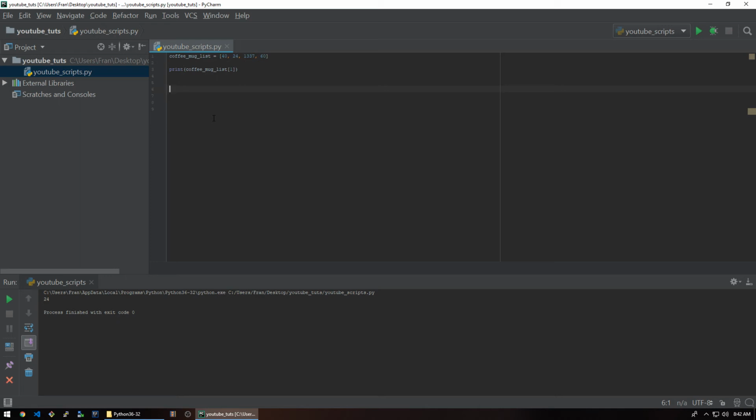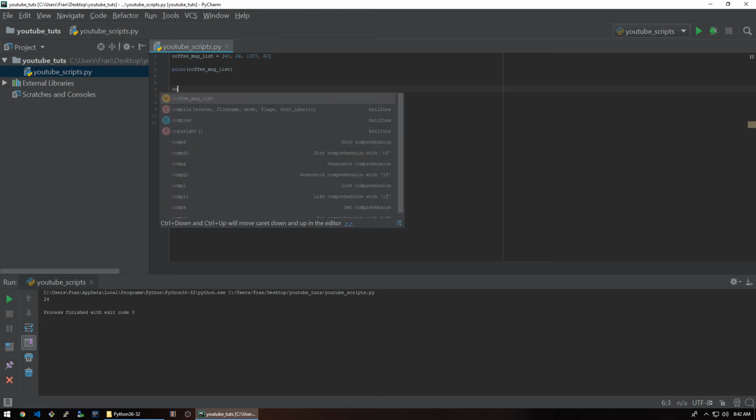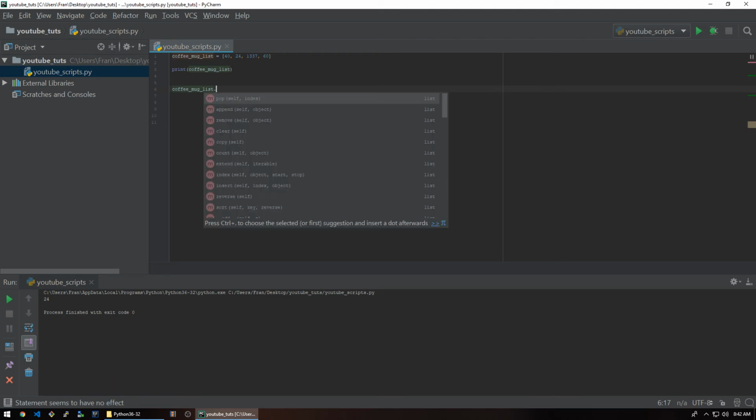Other things you're going to need to know about lists are how to add additional items to a list. So let's get rid of that and just have it printing out the whole thing. And now we're going to tack on 2 numbers to this list. To do that, you need to access that list somehow. So you just write the list out and use dot.